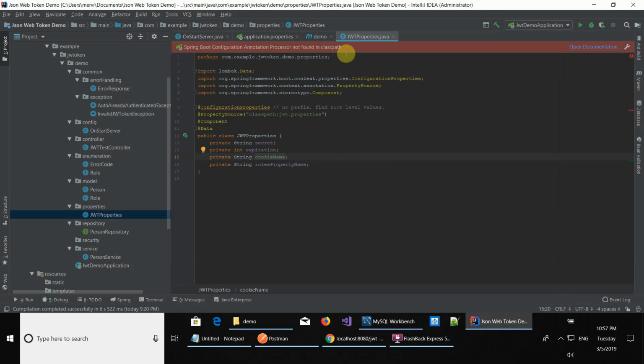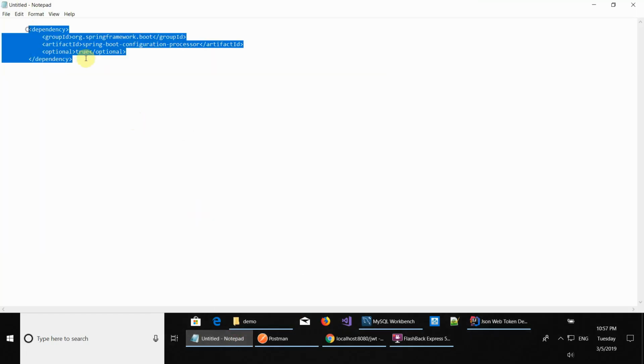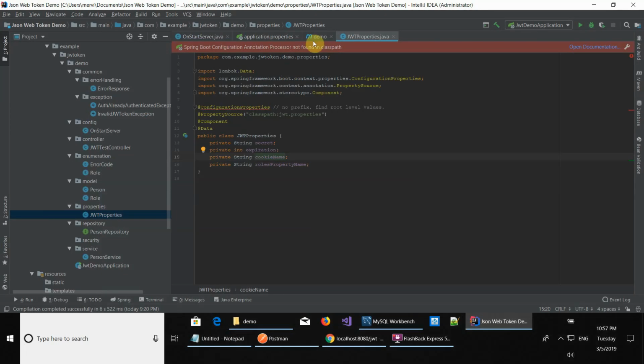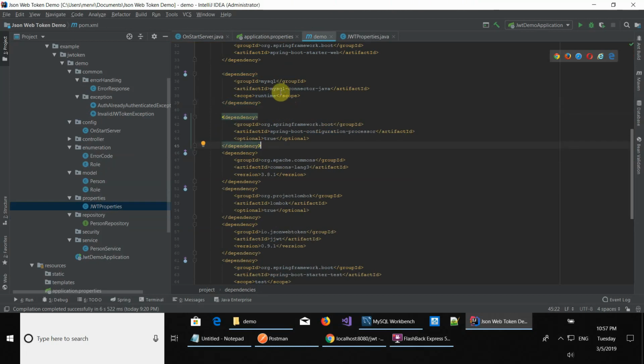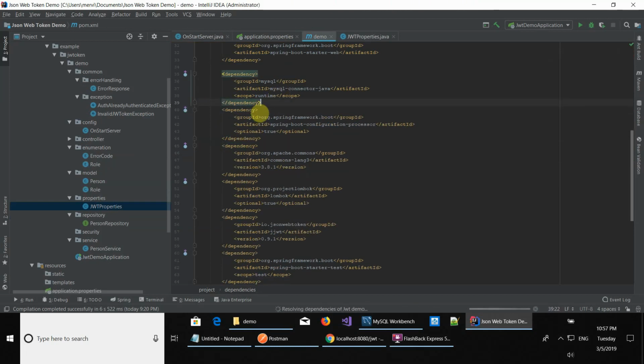In order to make this not red, you will have to add one dependency, which is the configuration dependency, and you should add it in your pom.xml.